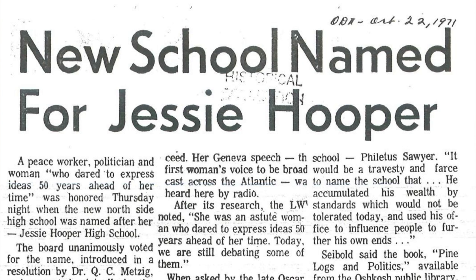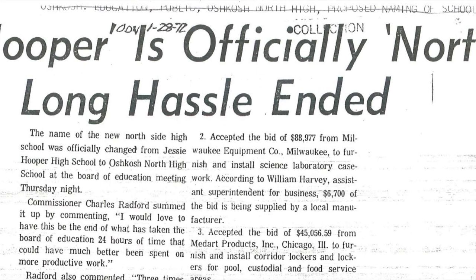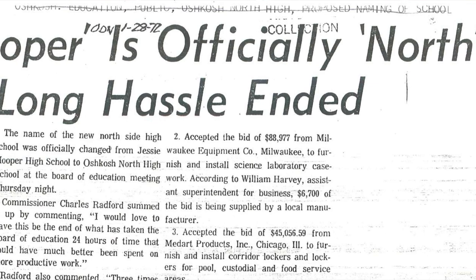It was not without its own bit of controversy. The school board wanted to honor one of Oshkosh's most famous female citizens, the famous suffragette Jesse Jack Hooper. So they went ahead and named the high school Jesse Hooper High. People flipped out, apparently. Students especially were freaked out about all the creative taunts they would face at basketball games. If you have any creative suggestions for how to hurl insults at an opposing team from Jesse Hooper High, throw them in the comments. So after the massive public backlash to the name, the school board reversed its decision and eventually settled on the very geographically appropriate names for the new two high schools: Oshkosh North and Oshkosh West.